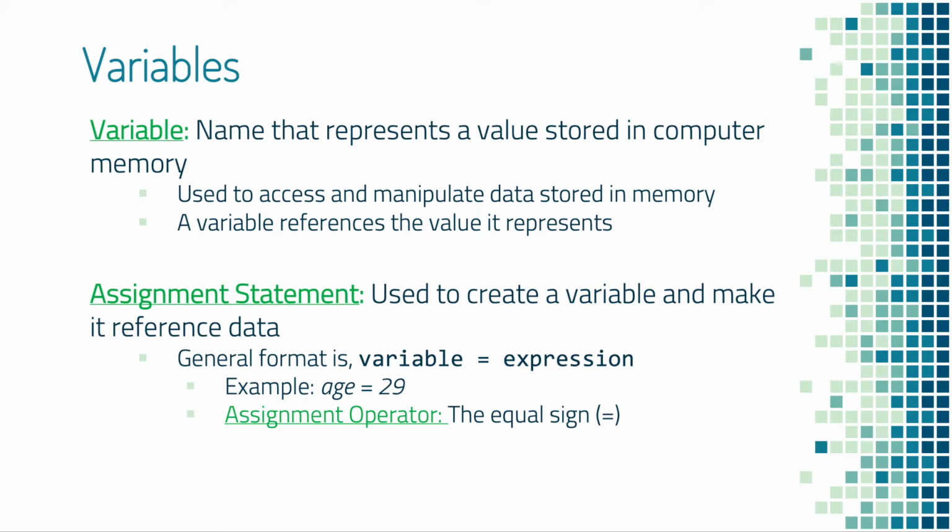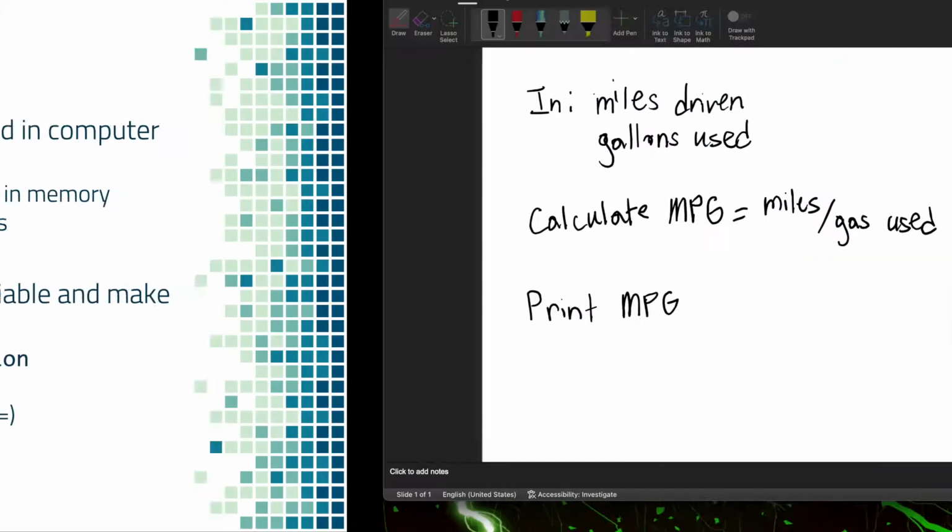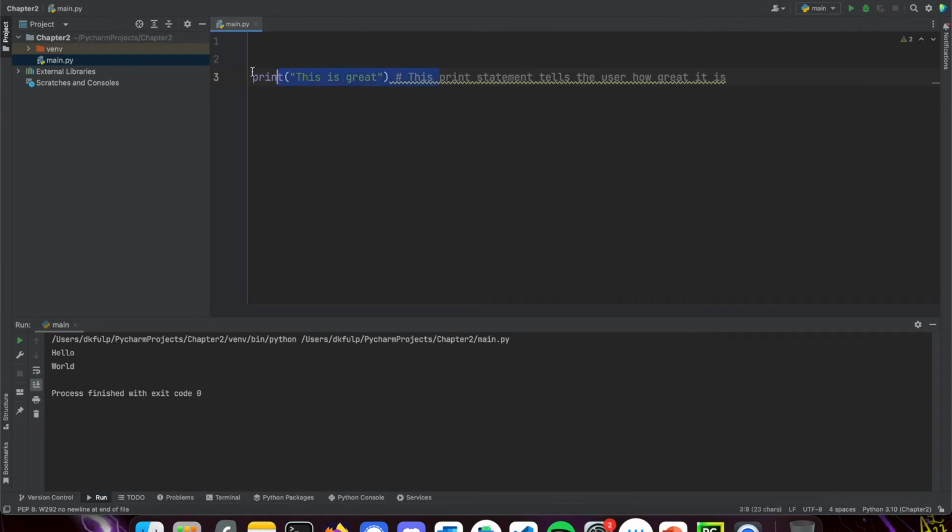So imagine you have a shoebox, and you want to stick something in the shoebox. Let's say down here we have an assignment statement, and our example says age equals 29. So we have a shoebox named age. It has a label in the front that says age. Inside there we put the number 29. So if we ever want to access age in the future, we know that when we open the box we'll get 29.